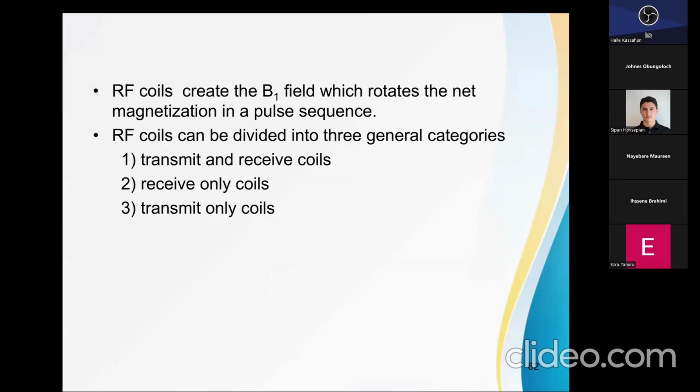So RF coils create a B1 magnetic field, which rotates the net magnetization during imaging, and you can use it to transmit a magnetic field, but you can also use it as a receiver. So you can have two RF coils, one as a transmitter, one as a receiver, but you can also use one both as a transmitter and as a receiver. That means your control has to be good. You transmit, wait and receive, transmit, wait and receive. If you have a transmitter and a receiver, you can pretty much transmit continuously, so you might be able to image faster than somebody who has one coil.